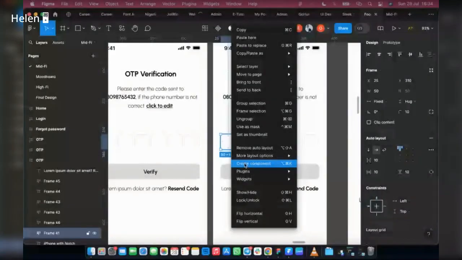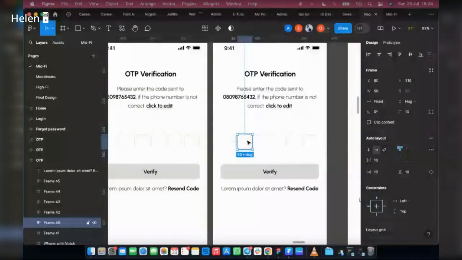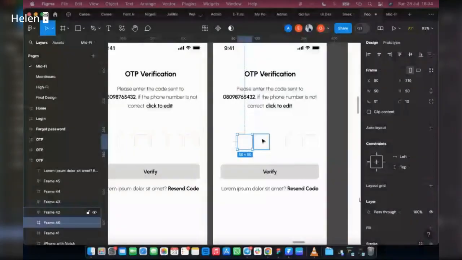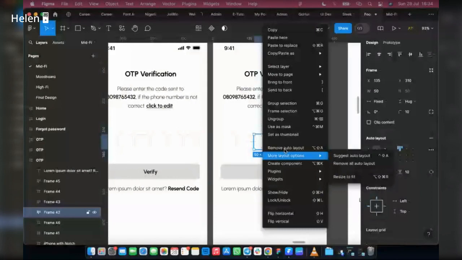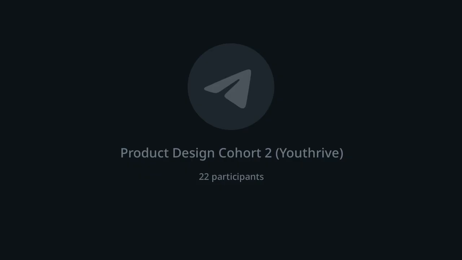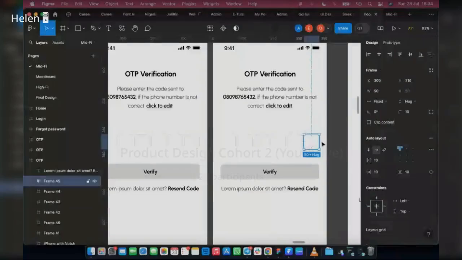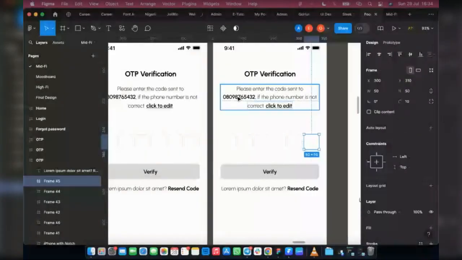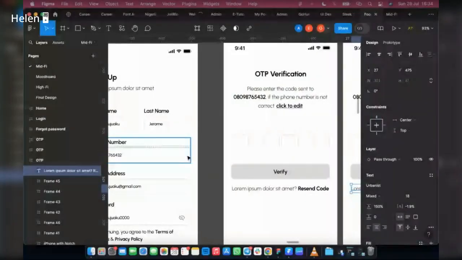So I want to put text inside. If it is in auto layout, I cannot do what I want to do. If you just see it, it keeps scattering, keeps taking me this way, and you know how auto layouts normally dance around. So I'm just going to take my input field size here. Since I already have it, I'm just going to paste it here, and I'm going to call this one.